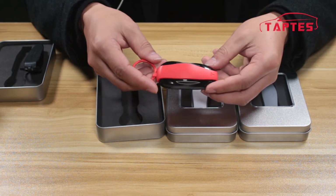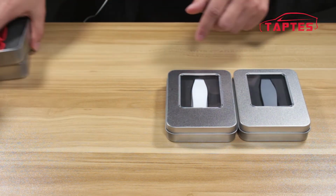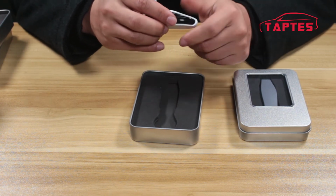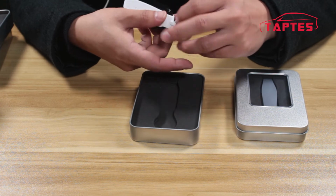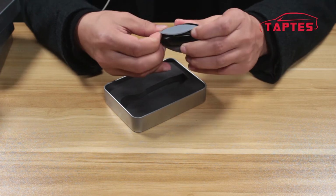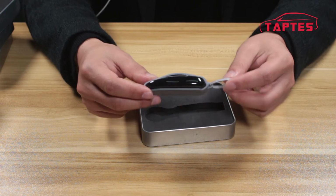This is how it's going to look in red. You can see the rim is also red. This is the white one, how it looks in white. This is the gray one. Very simple.